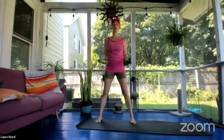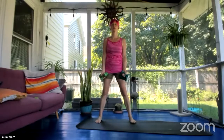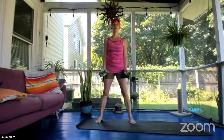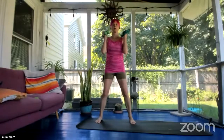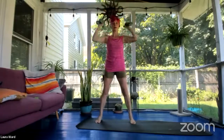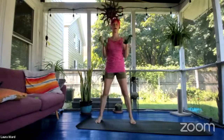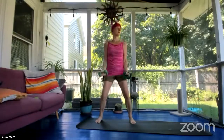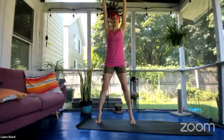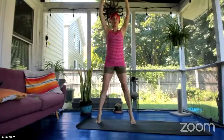Open it out to parallel. Take a couple of big deep breaths. Feel your feet on the ground. Feel your center of gravity, center of levity working together. Plie, stretch, press it up, down, plie, stretch, press it up, down, plie, stretch, press it up, down, plie, stretch. Collarbones very wide, finding your verticality and riding up through that vertical line.